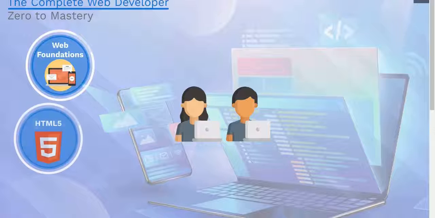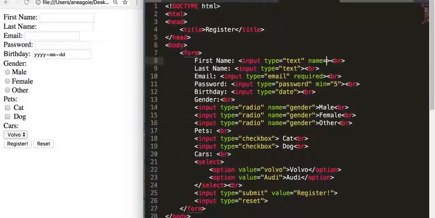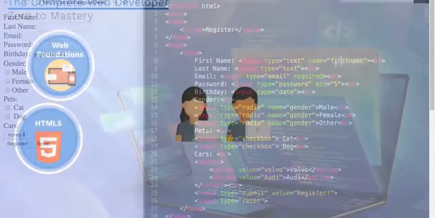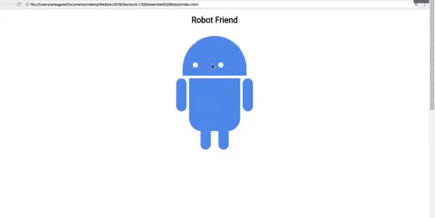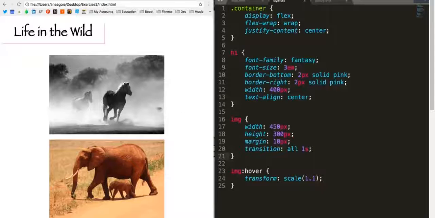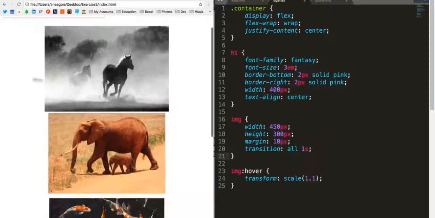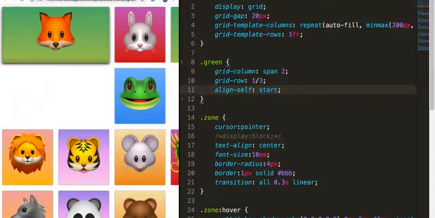And then we're going to learn HTML5, finally building our first website. We'll also get into some advanced HTML where we're going to build some complex forms and get you really good at this technology. We will then move into CSS, which allows us to style our websites and make them beautiful. Afterwards, we'll get into advanced CSS and using CSS3 features like transitions and gradients.